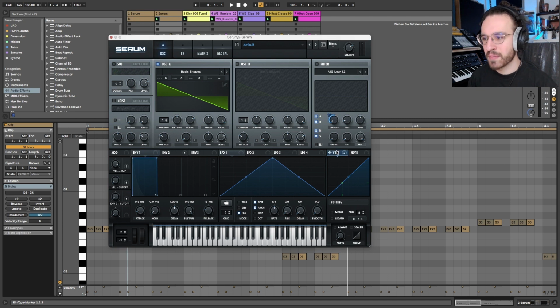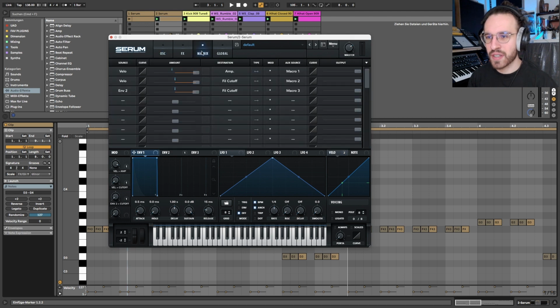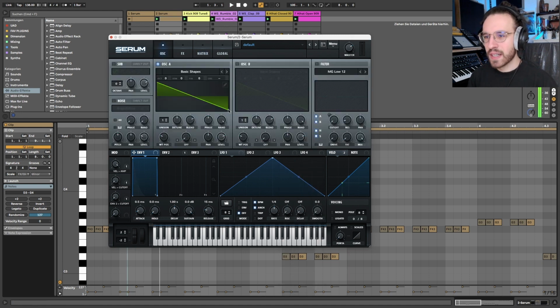It's very important in Serum. From the start, if you open it, there's no velocity mapping, so you have to do it yourself like this, velocity over amp, and I control it with the macro 1 here. And now let's think a little bit what the general idea of the sound should be like. So we definitely want some unison, that's for sure. To make it feel very trancey, it immediately gives this feeling. And one thing that I have in my mind that should work very well is some pulse wave modulation here.